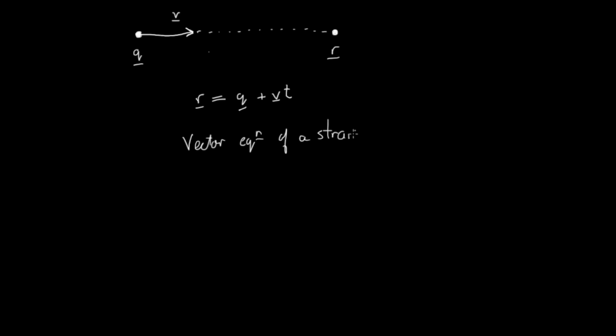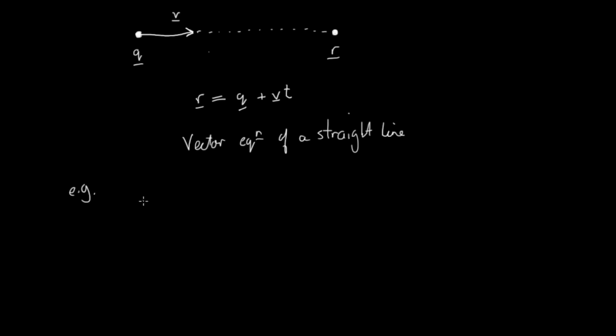Now it helps to think of T as being in terms of time. So if you think about it, we start with Q, and if we think of V as being a velocity vector, so V is velocity, Q is our start position. At some point in the future, we're going to end up at R. So let's have a look at an example of this.